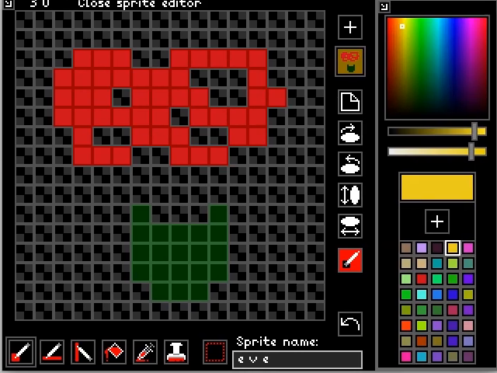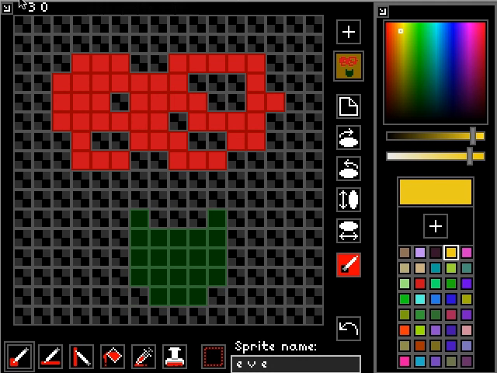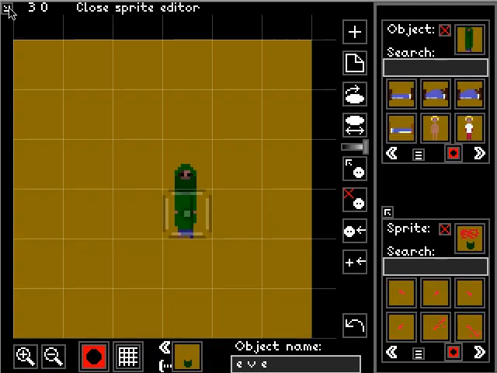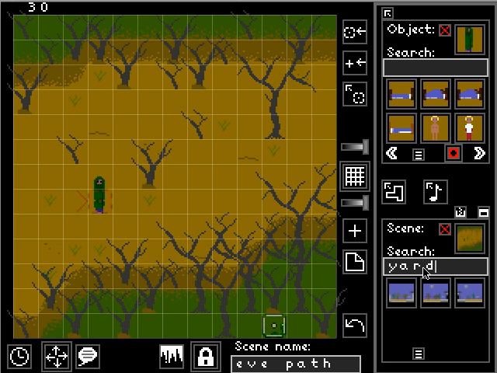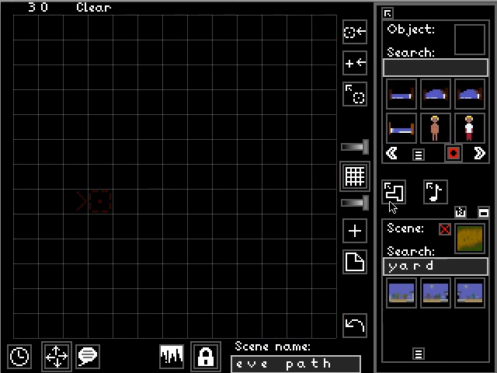The final thing I'm going to talk about is resource packs and how to create them. I showed how to load them before. Let's close out these editors and let's pick a couple of scenes. Let's look for some yard scenes. So the way that resource packs work, resource packs are based on scenes. So if you want to take a bunch of objects and put them together into your resource pack, you need to create a scene for those objects to live in. So let's actually create an empty scene and pick some objects that we want.